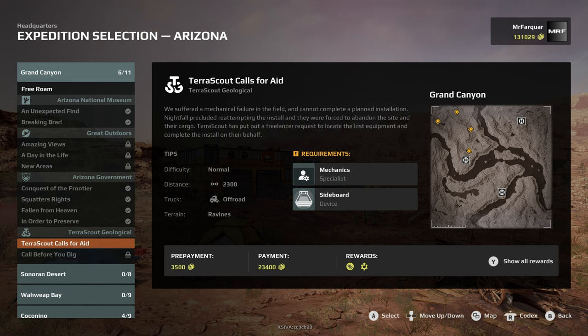Nightfall precluded reattempting the install, and they were forced to abandon the site and their cargo. Terra Scout has put out a freelancer request to locate the lost equipment and complete the install on their behalf. I think we went from they to them to us in that little paragraph pretty quickly.